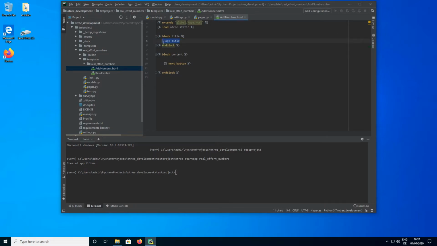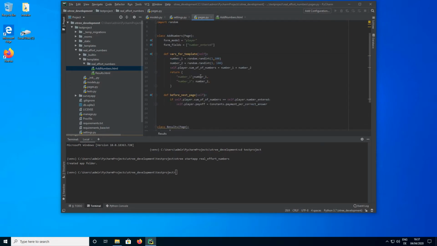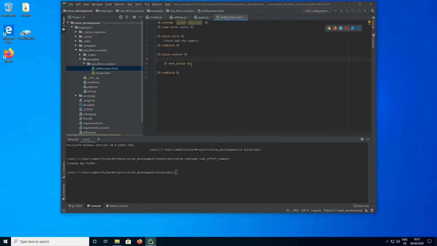And here in our template, in the title, I want to tell the subject what they're supposed to do. So we type, please add the numbers. And then here we are going to get our variables from the templates. They're called number 1 and number 2. So we're going to use double curly brackets and then this plus, and the same for number 2.